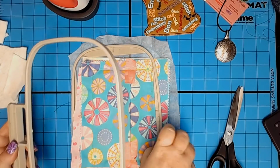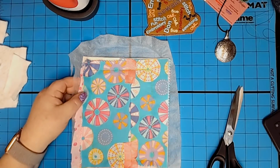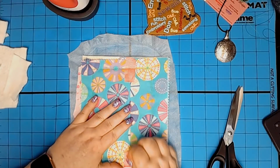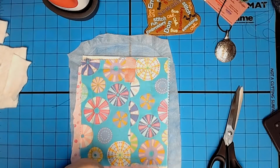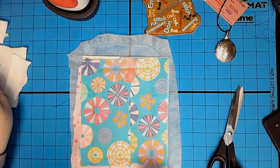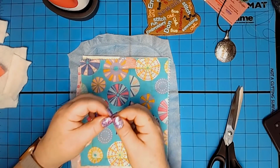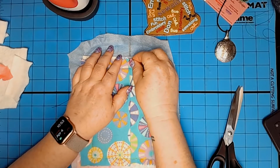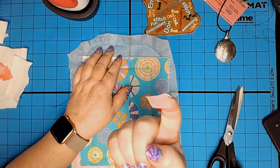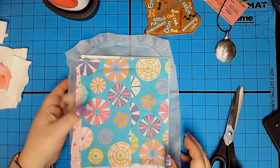Yes, Dawn. So, pop this beauty out. I'm going to move my hoop so it doesn't get damaged. It's like opening a present. Kind of. Now, I used just crappy painter's tape. Apparently, this is really crappy painter's tape because it didn't hold it down. So, thanks for nothing, painter's tape. I like the blue stuff better anyways. And if you notice, it's not a big deal when you stitch over it because it perforates the edge. So you just pull it apart. So that would be one reason why I do it.